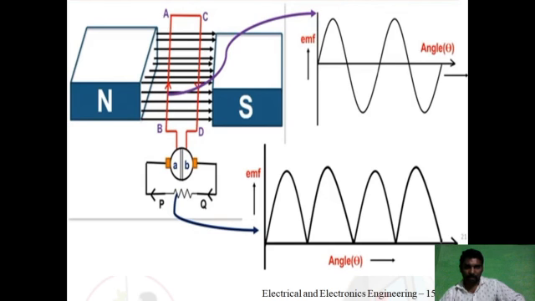Now you can observe, instead of slip rings, we have placed split rings or commutator. So whatever voltage is generated in the conductor part, it is AC. You can observe the arrow mark. Whatever voltage we are getting in the load, it is DC. How did we get it? This is with the help of the commutator.